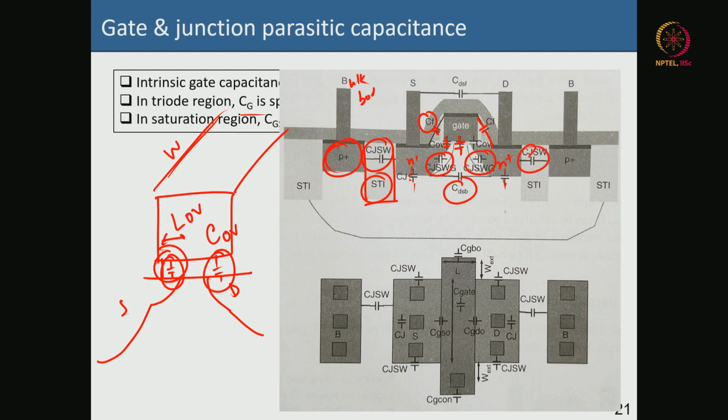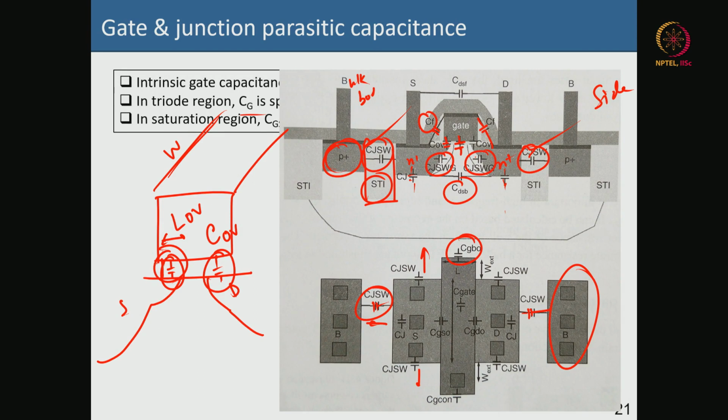Those are the capacitances, and this is the side view. If you look from the top view, you can see that this is the bulk or the body. Your drain is coupling to the body, the source is coupling to the body, which is precisely this and this. Then the gate will couple to the body. That is not immediately visible in the side cross section, but in the top view you can see that. This is your CJSW, because it is on three sides, this side, this side, this side. The source-drain N plus region will couple to the bulk through the shallow trench isolation.